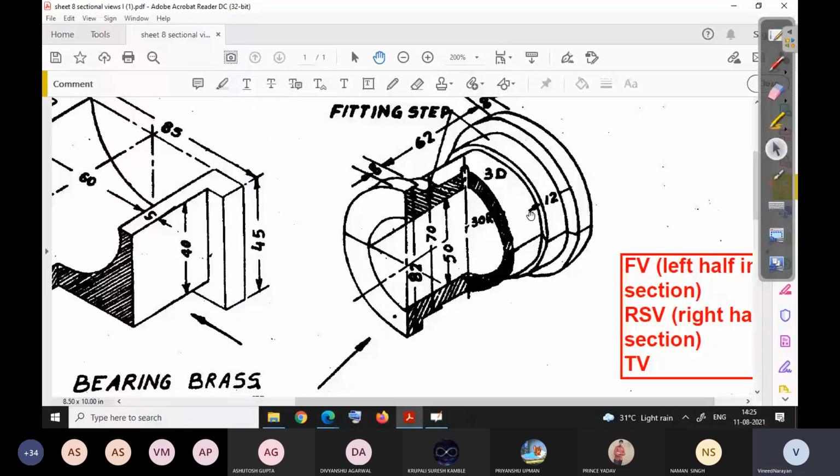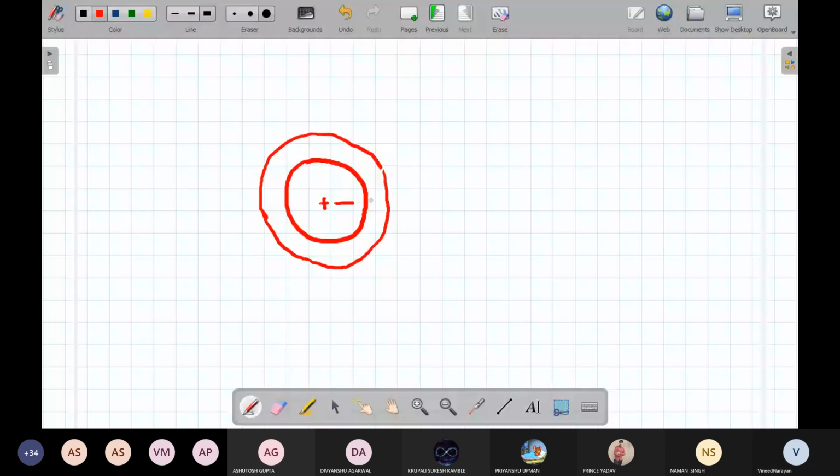Then we need to show the right side view. So remember, in the center you have to show the circle and central line.